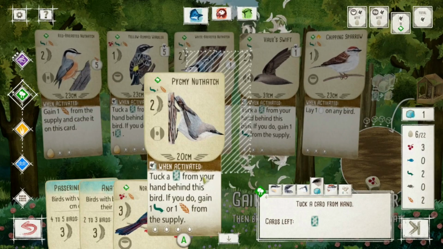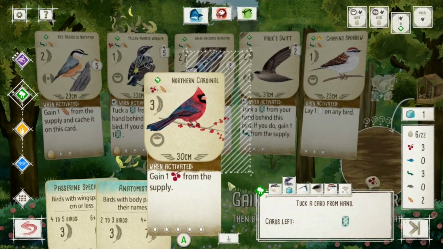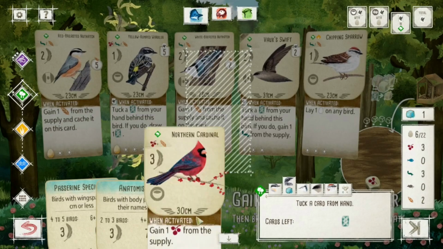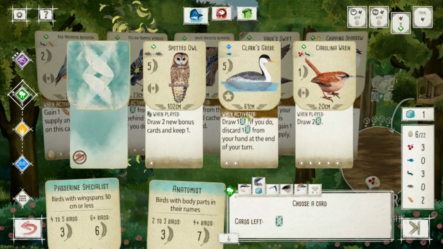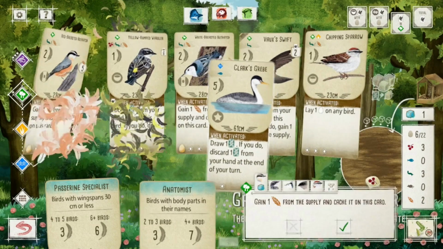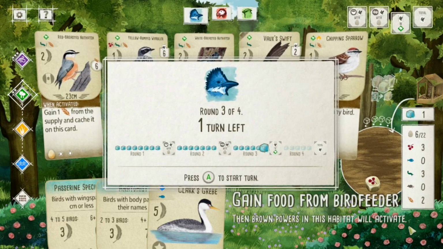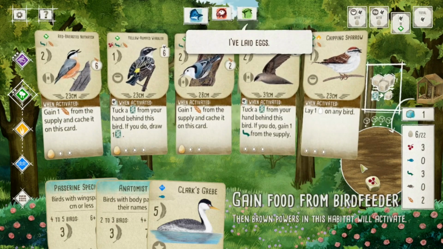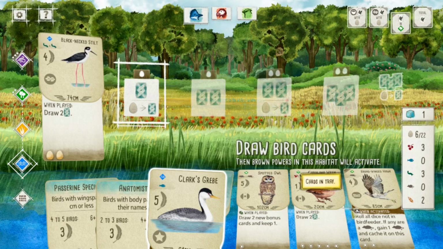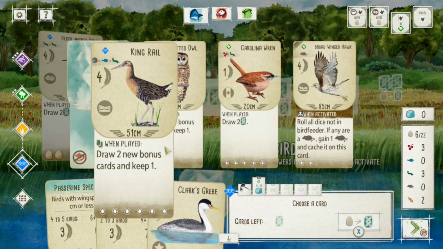Tuck a bird. This guy. Okay, we'll skip that one. No, you know, don't skip. Let's tuck because I don't have room in the grasslands anyways. God, that sucks. Random bird. Perfect.